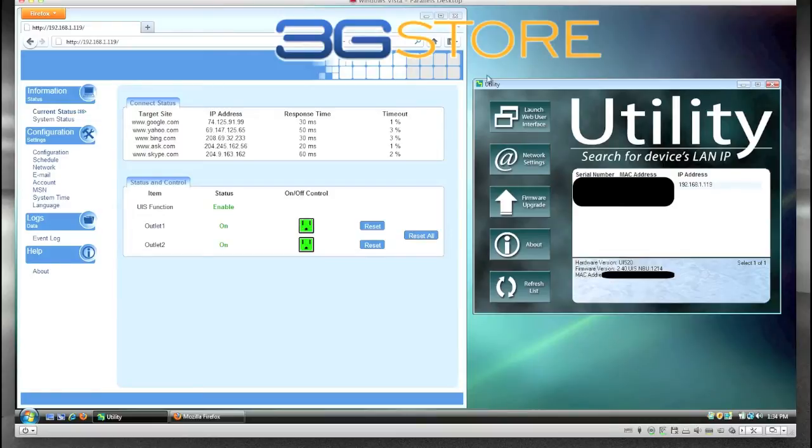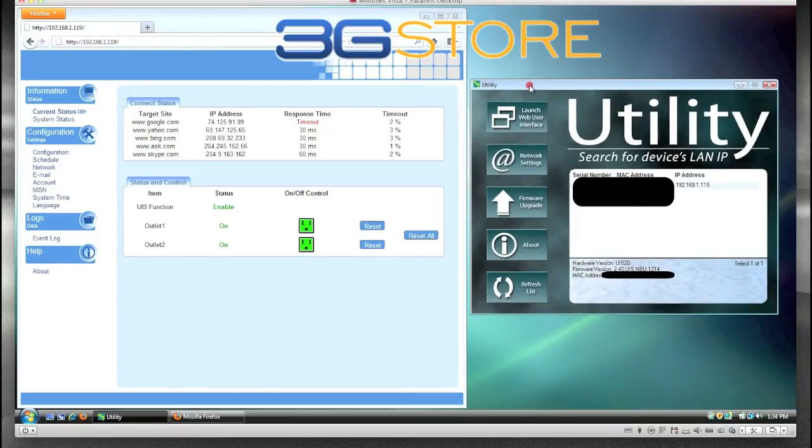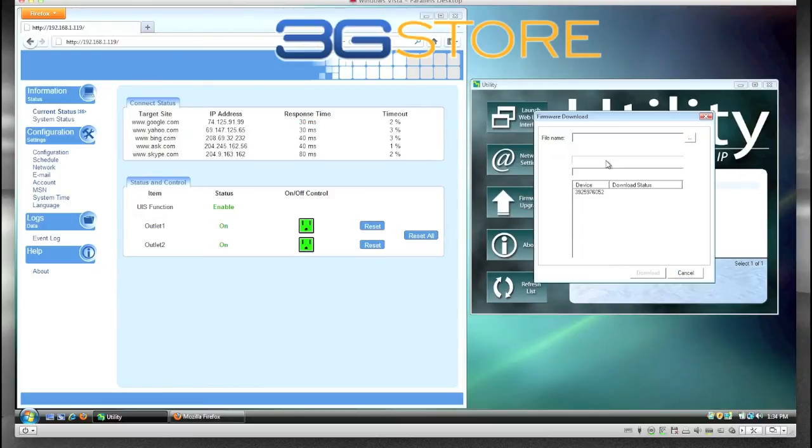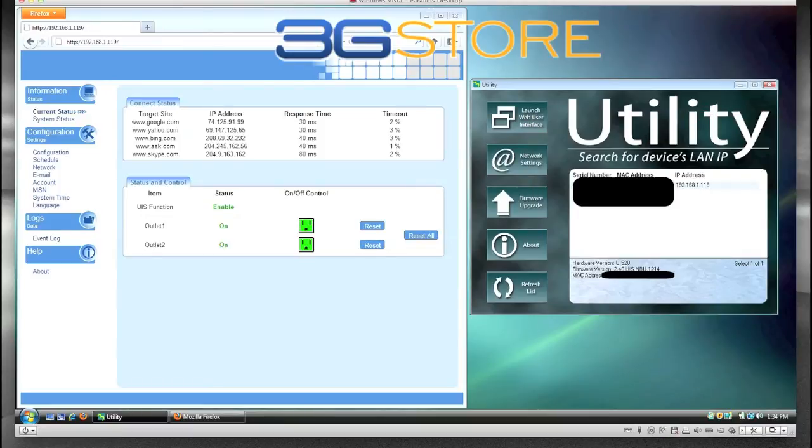The first thing that you need to do is go ahead and install the utility software here. This is Windows only, so you will need a Windows XP, Vista, or 7 machine to get that installed. The primary reason that you want this software installed is because this is where you do the firmware. You can select your firmwares from that section there. Or if you're a Mac user, you can install Parallels or VMware, so you can install that on a virtual OS.